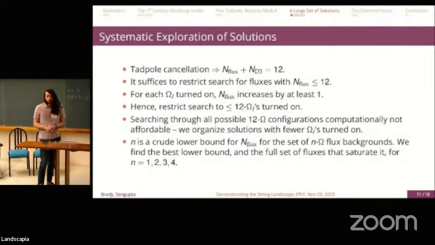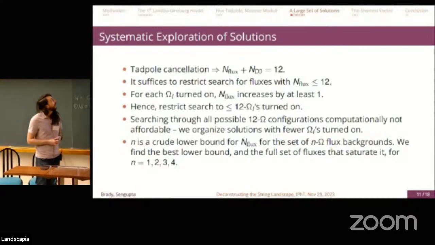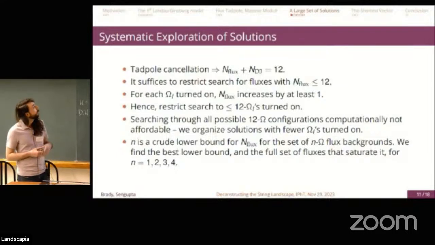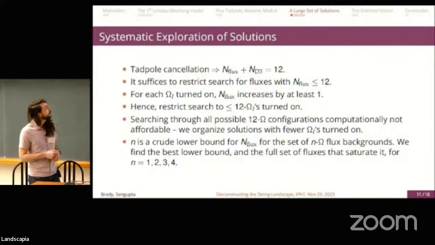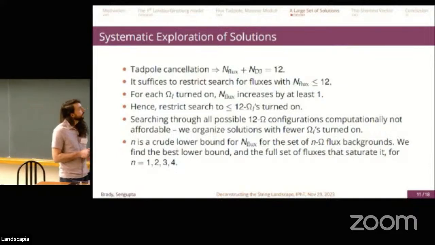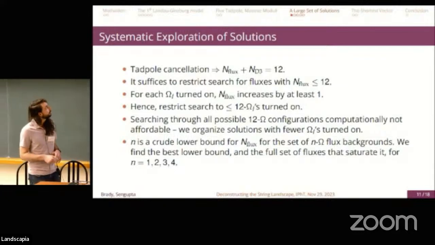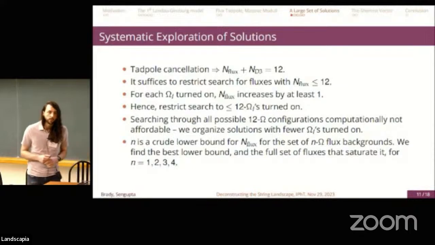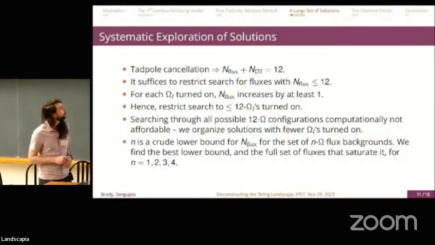So, like you said, I get to tell you all about the results that we found for this particular model. There are some conditions I want to recap. We have the tadpole cancellation condition, which was stated in the previous slides. When that is satisfied, we call it a physical solution. It's sufficient to restrict our search to fluxes which are below 12, which comes from that tadpole cancellation condition.